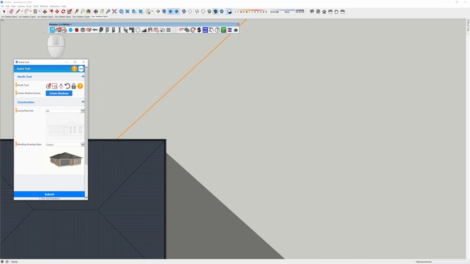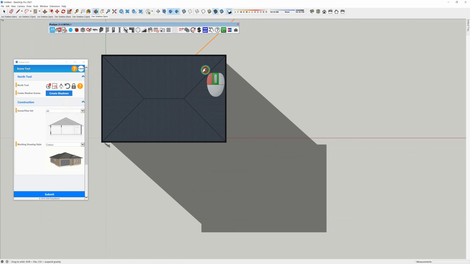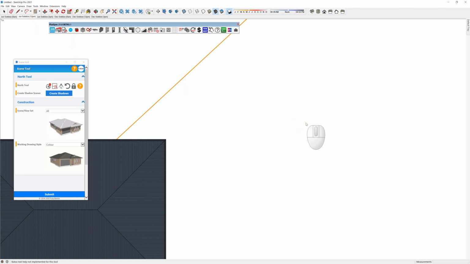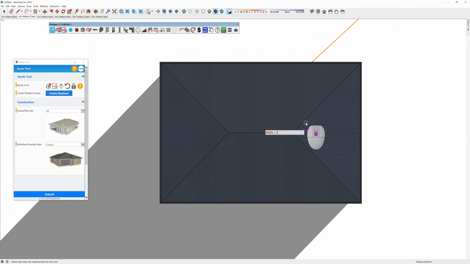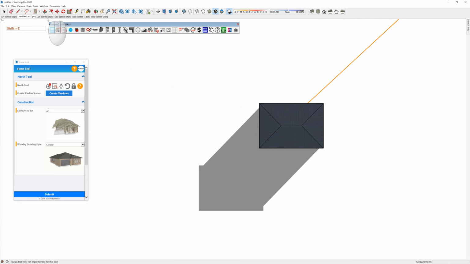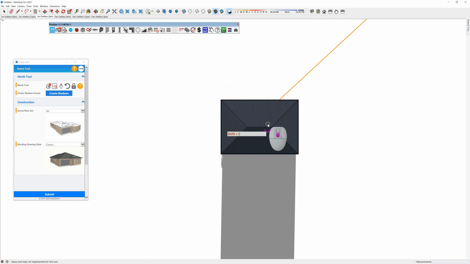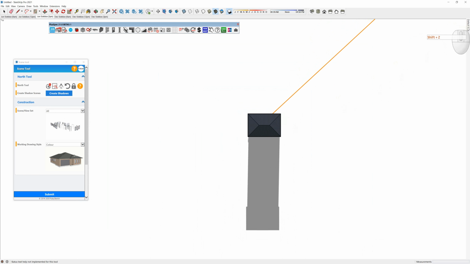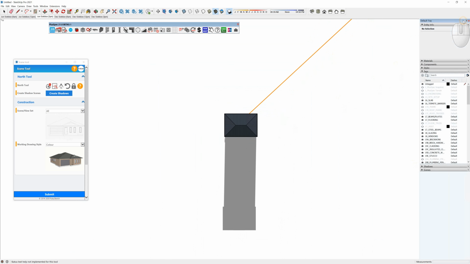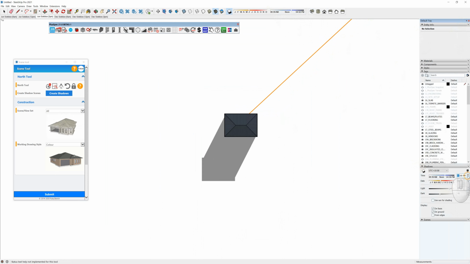What it's going to do is, you'll notice that across the top here it created the shadows according to solstice. So if I click on different ones, and if I go shift Z, you'll notice that I'll have different shadows according to a time of day. Now you can adjust these times of day according to your shadows in your default tray, or in Mac you would do it by importing your shadows here.